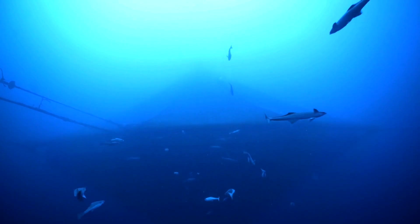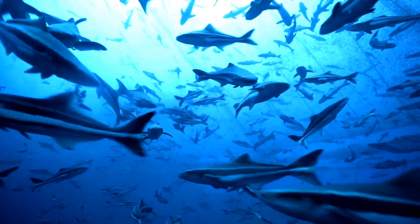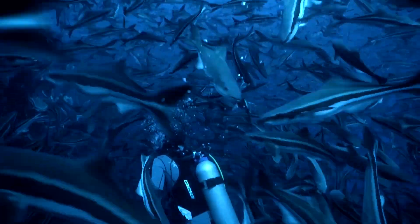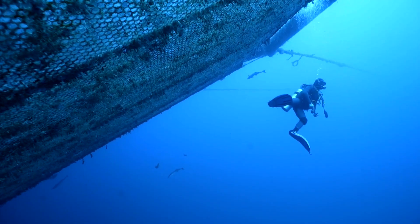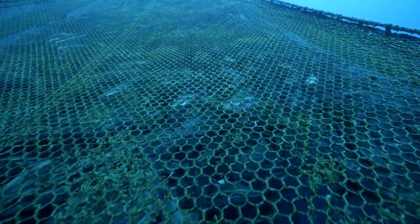As we look at 2050 and we know there's going to be more than 9 billion humans walking the planet, how are we going to feed those folks? That grand challenge is really centered around the future of seafood supply to the planet. How can we feed ourselves and honor the planet at the same time? How do we create a fishery that is sustainable and honors the ocean that we're operating in?